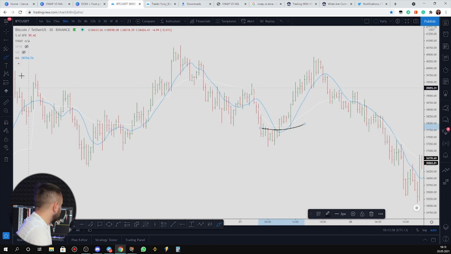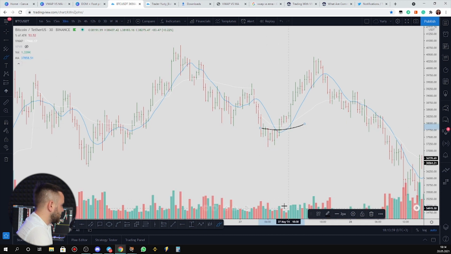Why? Because, take a look, I open volume. As you can see, people made trades here and price was in a range. If we add this area, for example, to these candles, this area is bigger. It means people made a lot of trades here, and after that price moved.